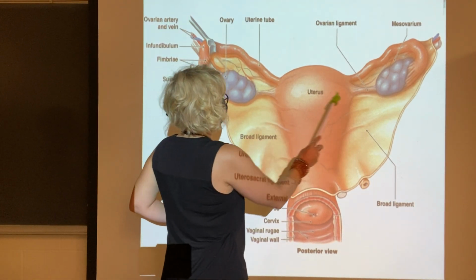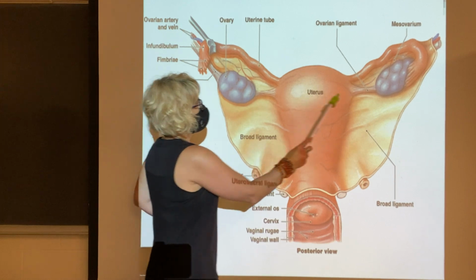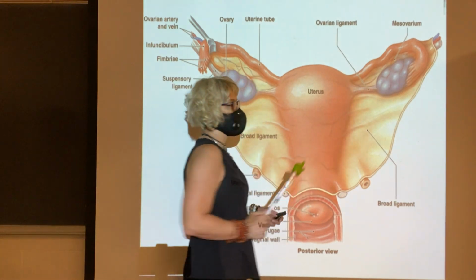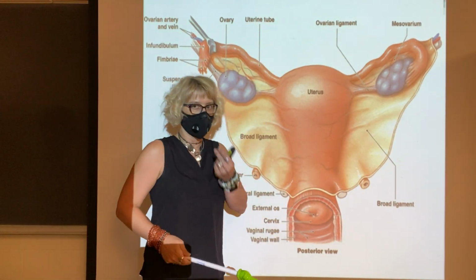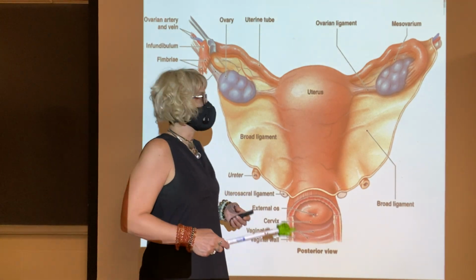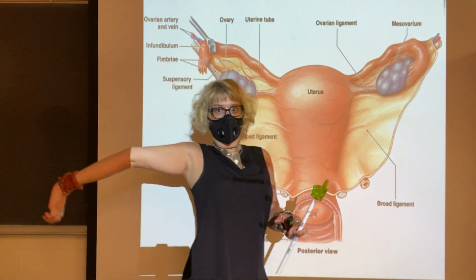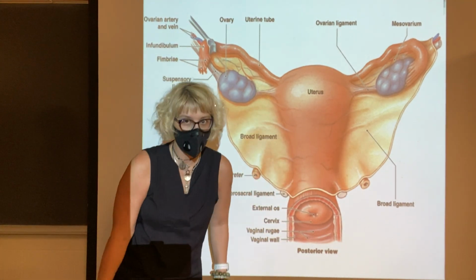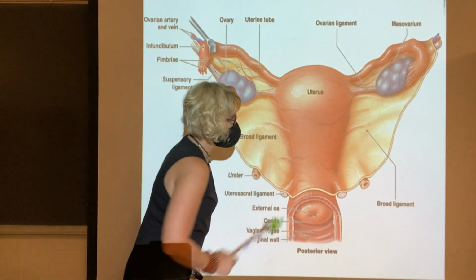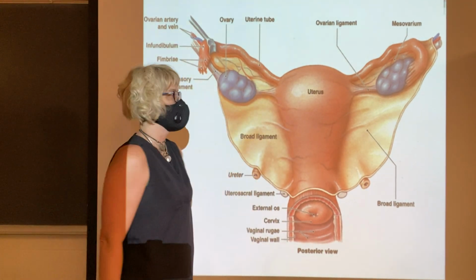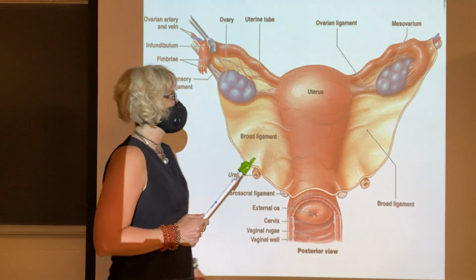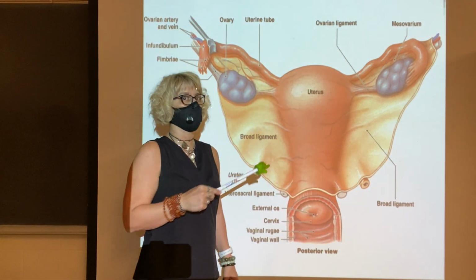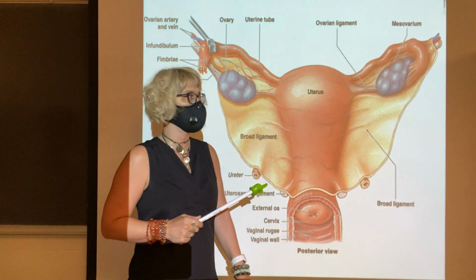Now, these ligaments are very strong ligaments, the ovarian ligaments. And unfortunately, I had personal experience with this because if you have what's called ligamentous laxity, if you're an individual that's very flexible, it's not only external, like if you can do this with your elbow. Yes, so this is ligamentous laxity. That is also internal, which is not good because this is overstretched, and guess what happens? Torsion of the ovary. Very painful. It can happen in males as well, but torsion of the ovary can strangulate the ovary, and usually over time it reverts back to its normal position. If not, it requires surgery.